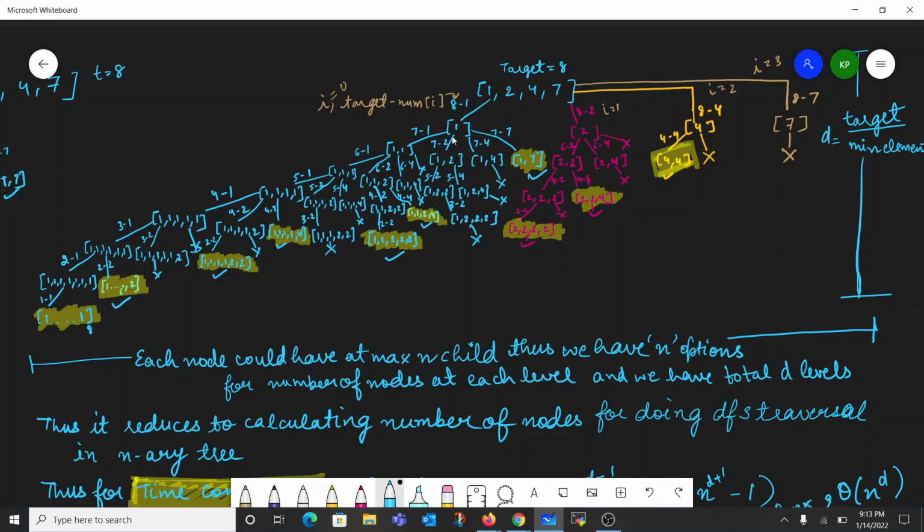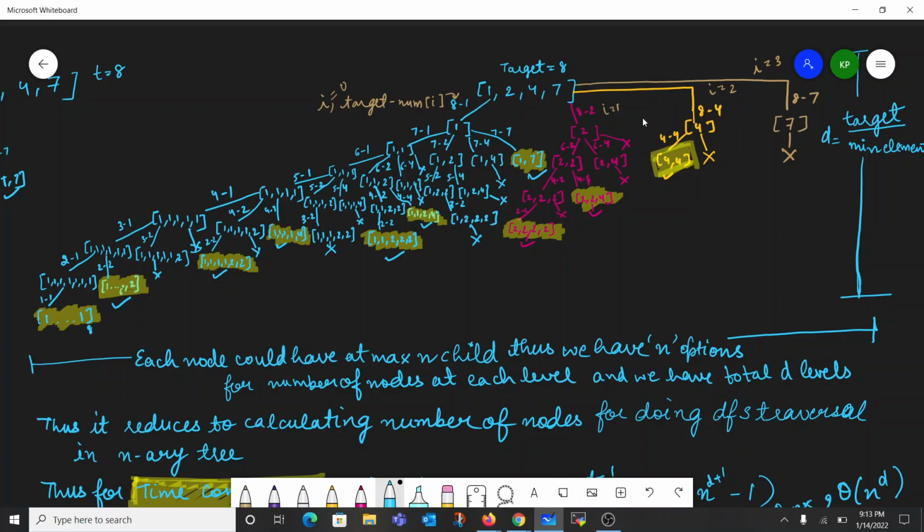And yes, it will surely have fewer than that at subsequent levels, because here too it will have only 3 children, and that also only when it encounters some element which is less than the target.